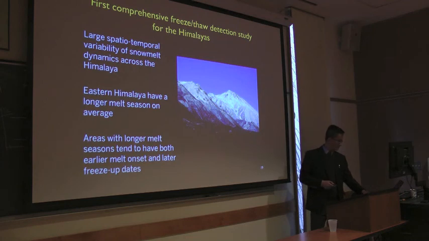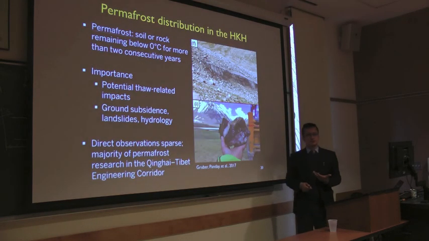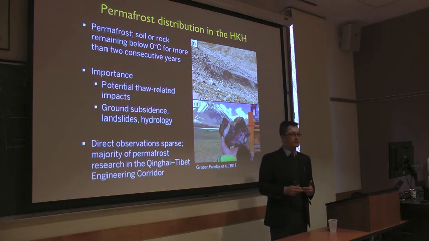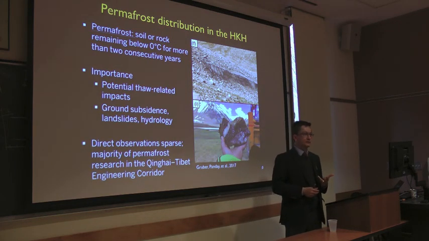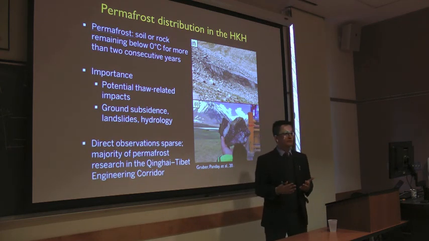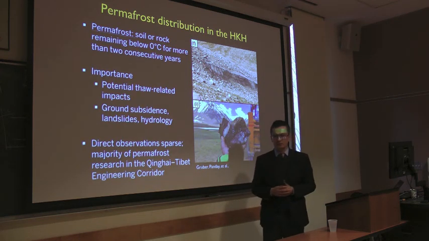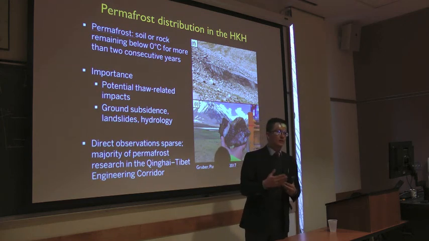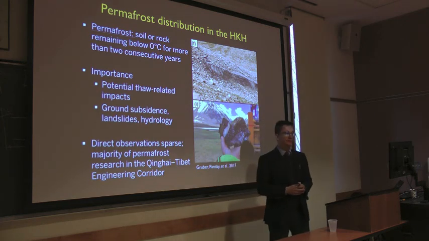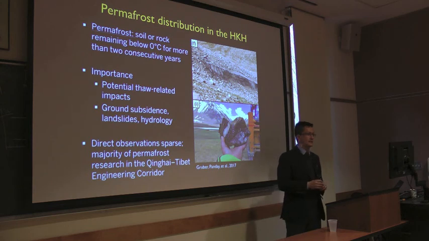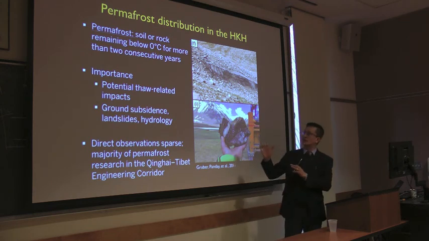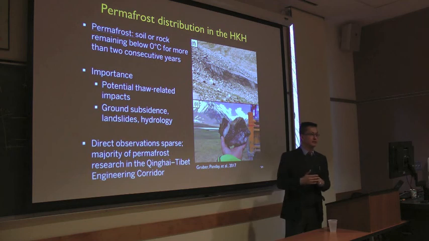Right, so another process with regards to the cryosphere is permafrost, which I believe is almost one of the areas that we don't really hear much about at all for the Himalayan region. We hear about permafrost in the Arctic, which is thawing, causing a lot of issues with regards to releasing old carbon that has been locked up in permafrost. But very few studies have tackled permafrost in the Himalayan region. Why? Just because we don't have any data here. We don't really have a lot of data at all.